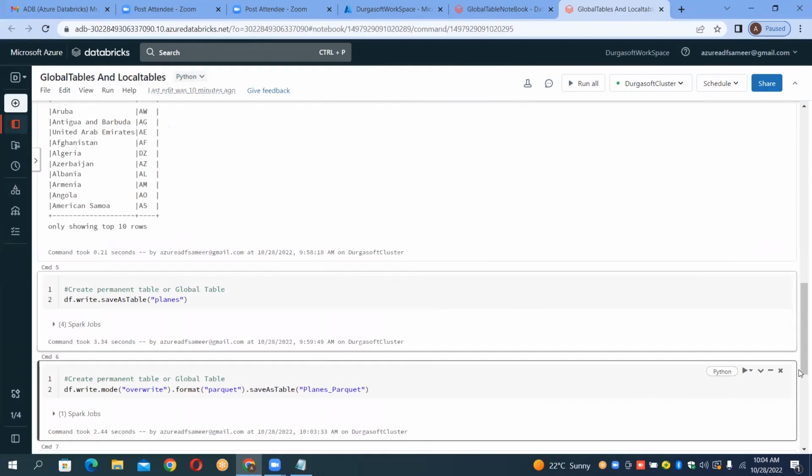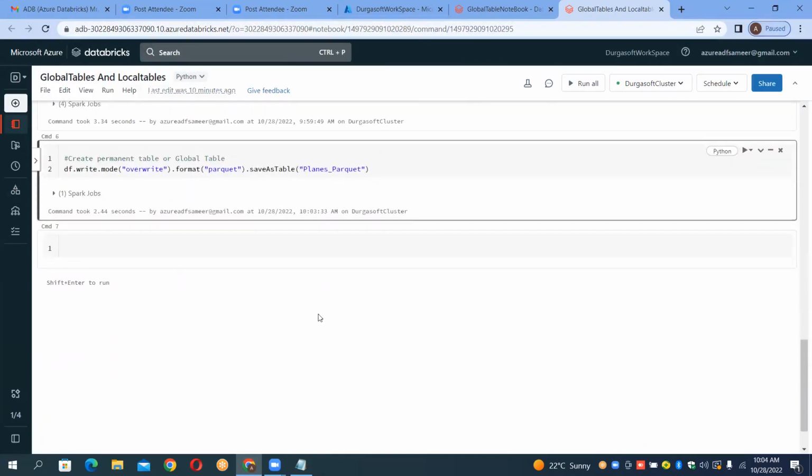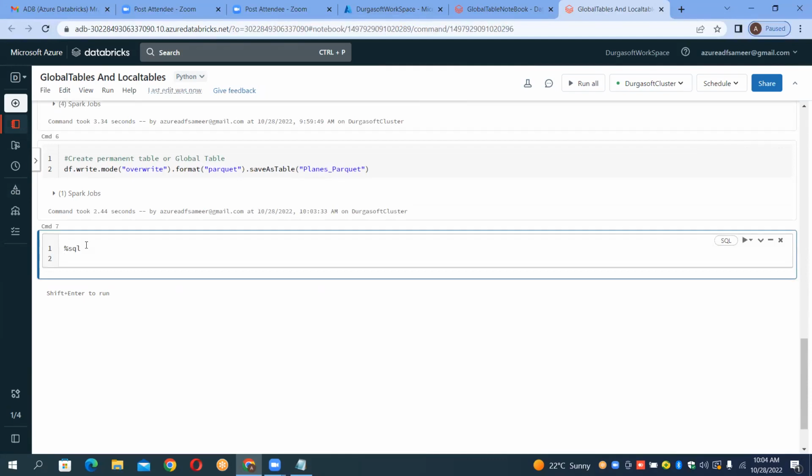Now, if you want to query it, can you query it, guys? Use %SQL. Use select star from planes_parquet.